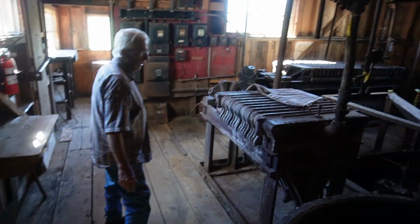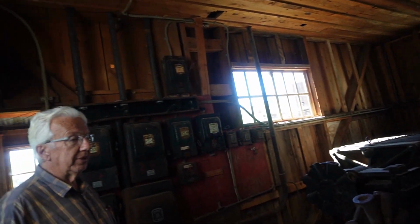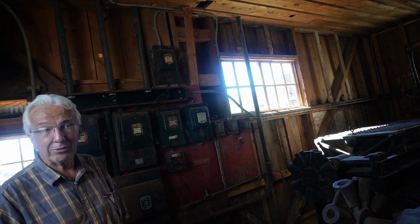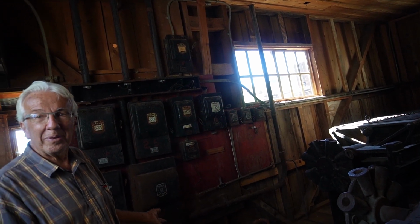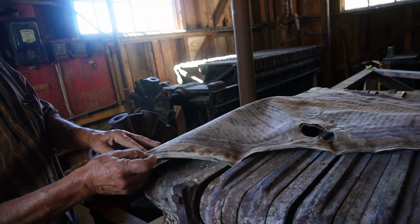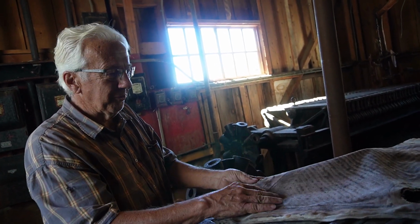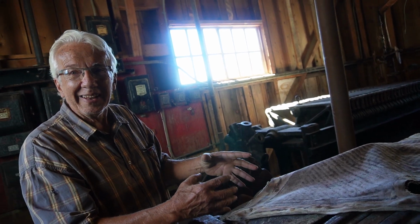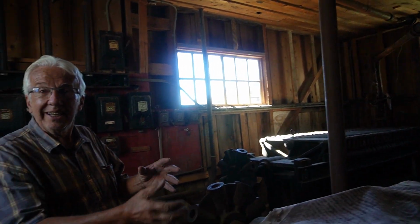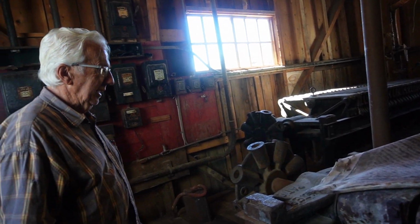And this is cool back here. We had one of William Donovan Jr.'s daughters back here, and she was talking about when she was 10 or 11 years old, and now she's 85. She would be back here helping her mom with this area. They would take these filters out that were located in between each one of these, and her job was to scrape the cake. The cake would be a mixture of the gold and the silver and maybe some other minor elements, copper and whatever, and collect that cake, and that would be taken up to a drying oven up here. It was dried out completely, and then taken down to the refinery where they would put it in a big crucible and melt it all off.